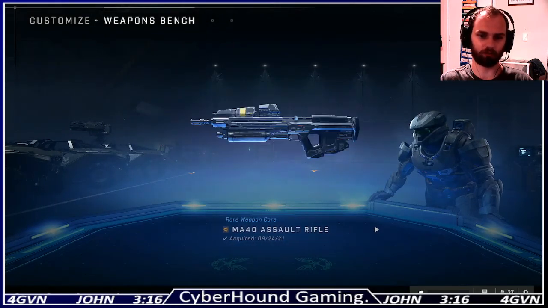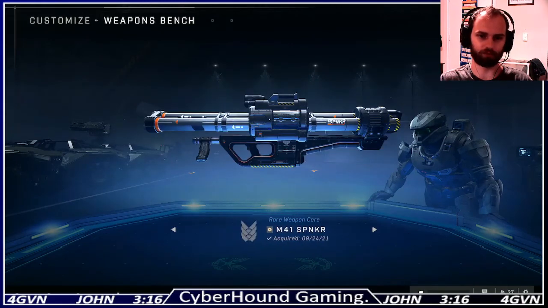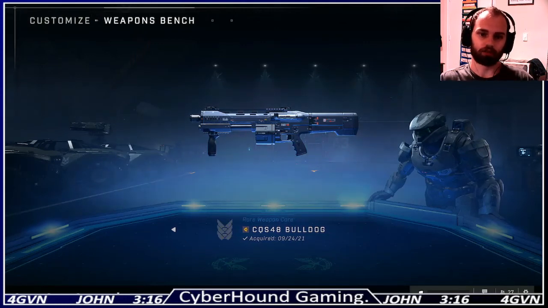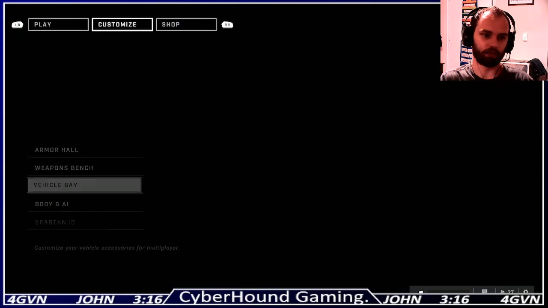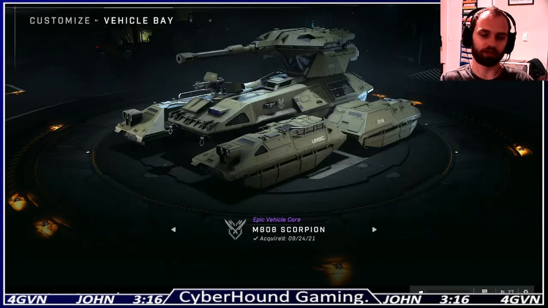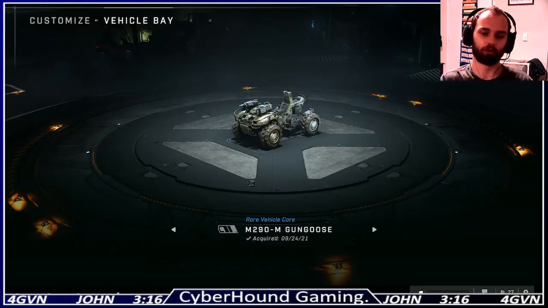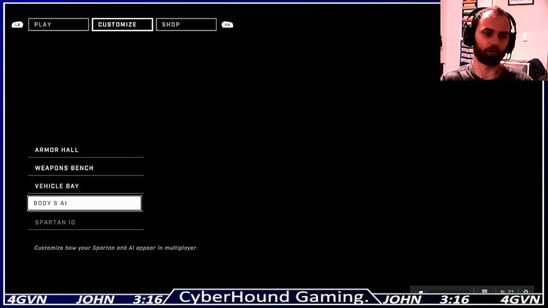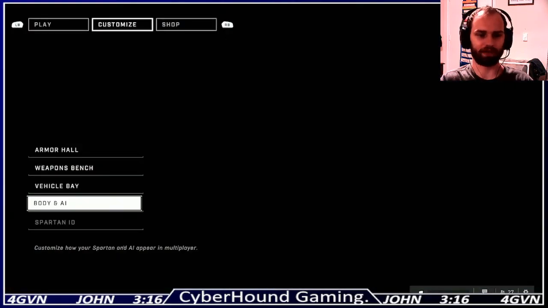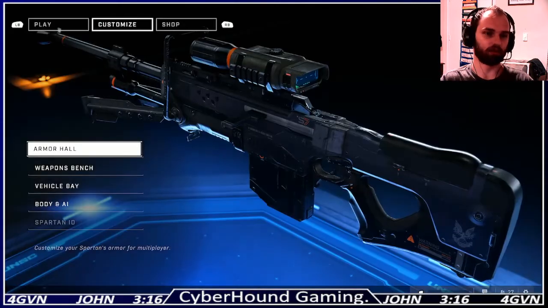So this is the weapons here. Back to what I was talking about. So the assault rifle, very assault rifle type feel there. BR, new gun, commando, whatever. Rocket, sniper, sorry guys, shotgun, Hydra, and vehicle bay. Okay guys, we got the vehicle bay here. This is the M12 Warthog, the M290 Mongoose, the Scorpion tank, the AV-49 Wasp, the M15 Razorback, the M290 Gun Goose, and the M12R Rocket Hog. Body and AI: just set your body type to male or female, and your AI models. You can also do Liam. With that said, I'm going to show you something in the shop.